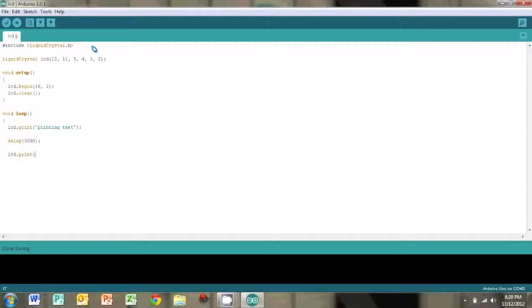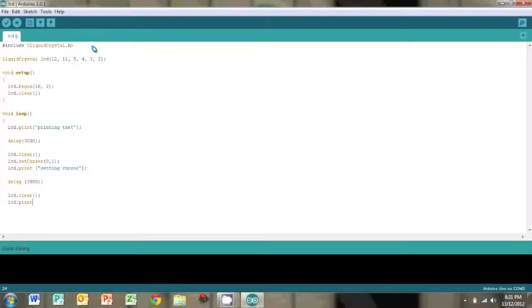And now we're going to try and set the cursor. So we're going to clear the LCD and use the setCursor command, and you type in the column by the row, indexing from 0. Then we're just going to go lcd.print and type in something like "setting cursor". And we're going to add another delay and do something else after that. So let's do that now. lcd.clear again, just to get rid of whatever's on the screen.